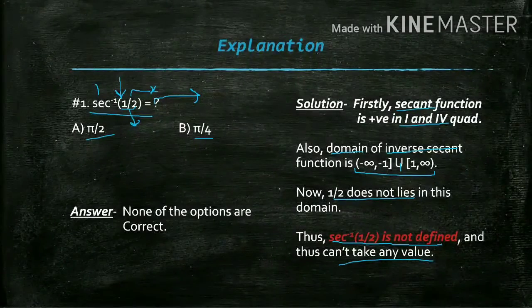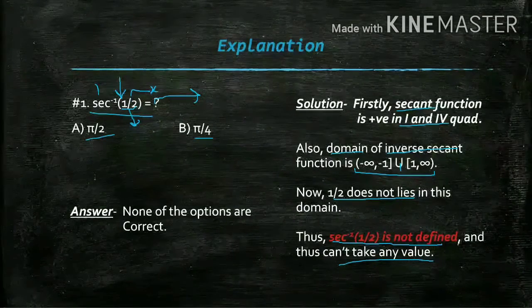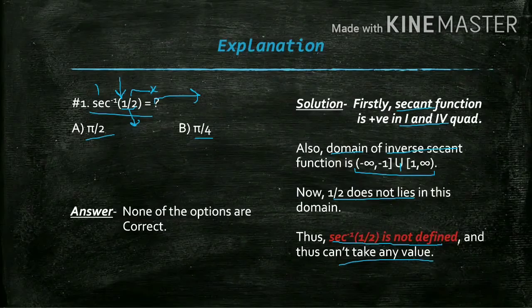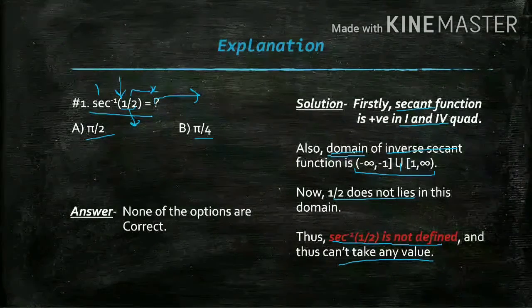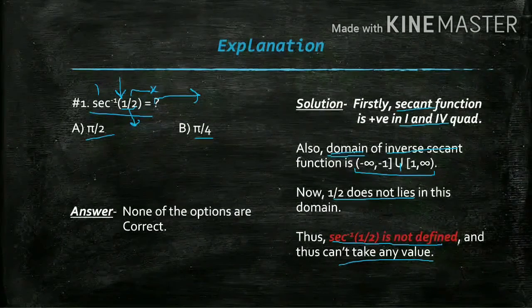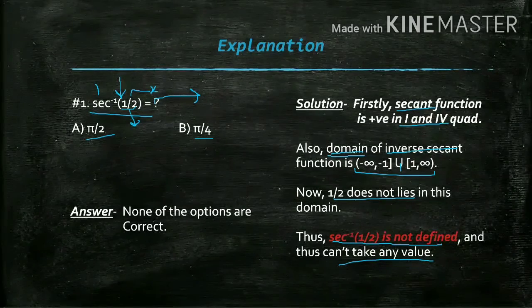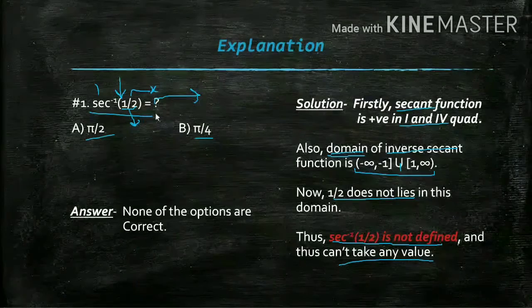Now the trick, you need to just look at this. Whenever the questions become finding an inverse value, you need to first verify with its domain whether it is defined or not. If it is defined, then only you can find its value. If it's not, then just say simply not defined. Because maybe this kind of thing can happen that you're just finding the value before checking whether it's defined or not. Like this question.